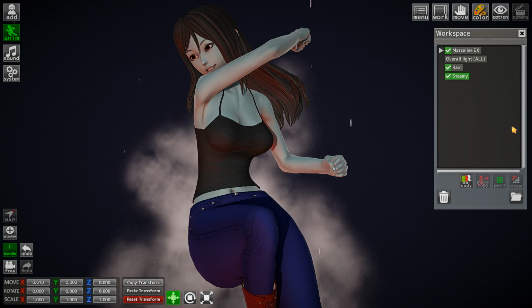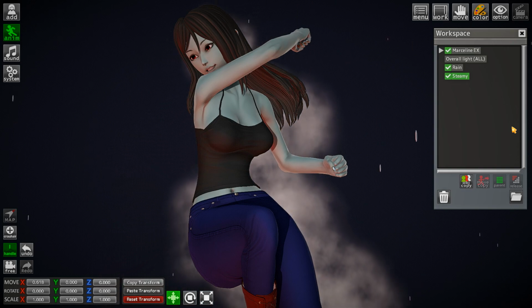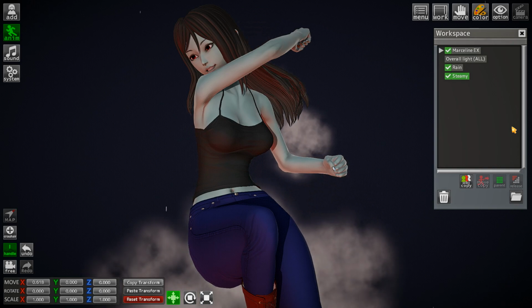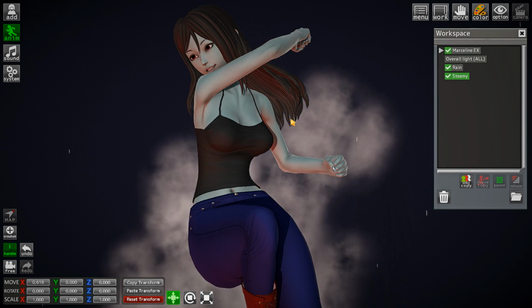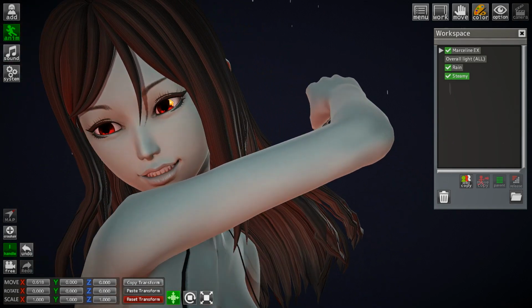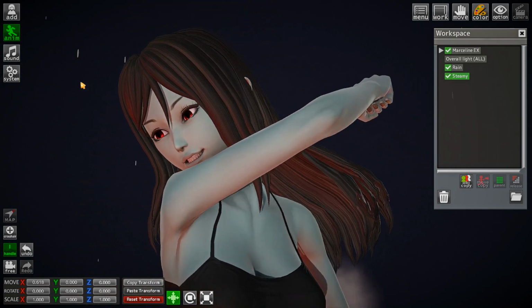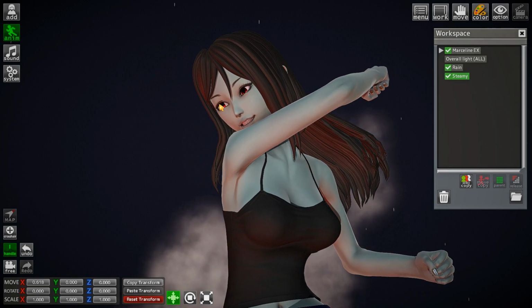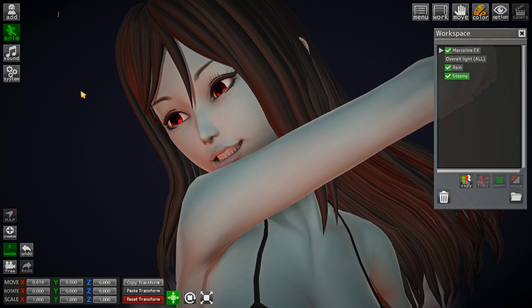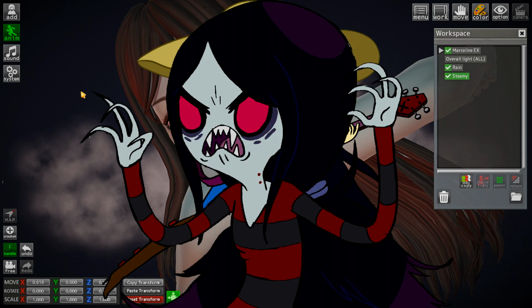So let's get going. Over here I've got a character. If you know who she is, good job. It's Marceline the Vampire Queen from Adventure Time. This character is usually a mix of cool and scary.